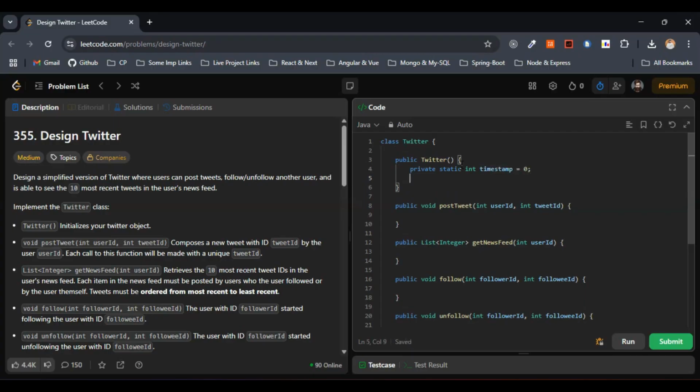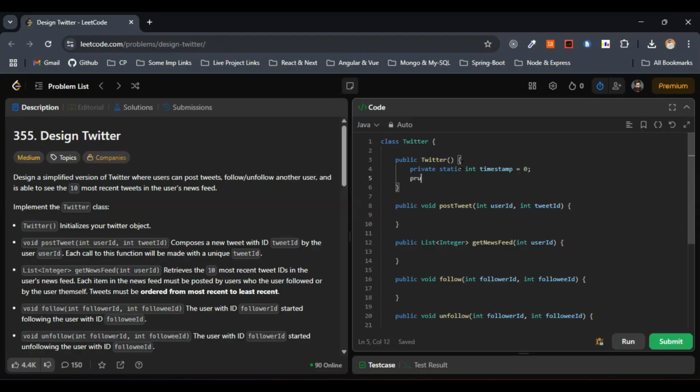The next step would be, we have to map each user to the set of followees. If user 1 follows user 2, or user 5 follows user 6, in that case we have to map each user to the set of followees. For that purpose, we will be making use of a hash map.